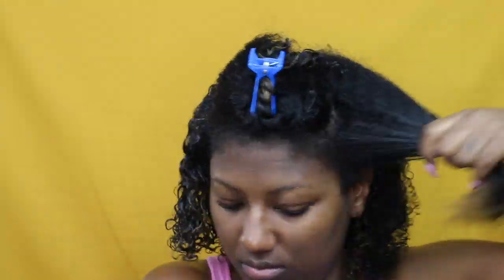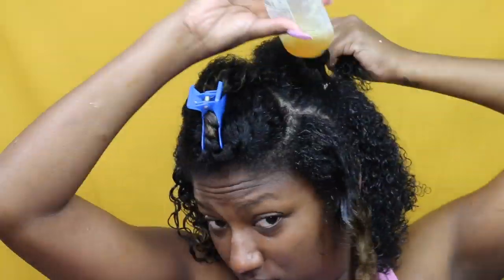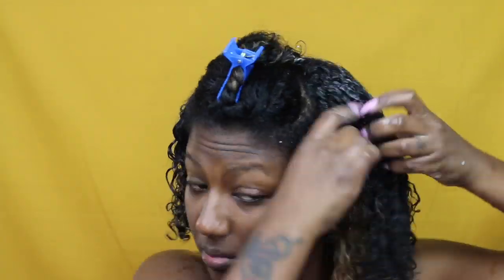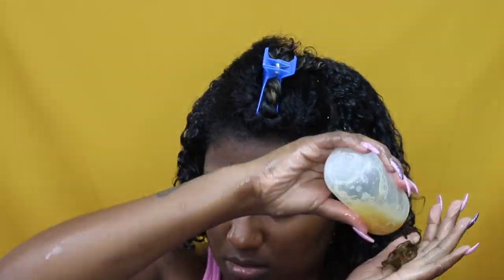And I'm just gonna do the top part together because that is where my heat damages the most, and I wanna definitely apply a lot of product and pretty much give it as much TLC as possible. Make sure I'm getting all the protein on every strand on the top section of my hair.